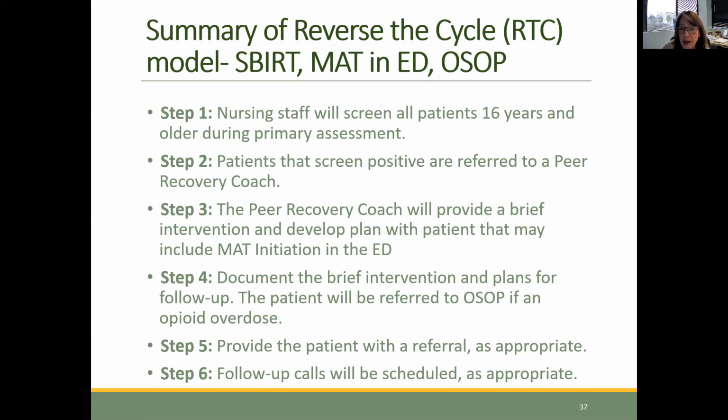So I'm going to summarize what we're going to do and your incredibly important role as a Raleigh General Hospital nurse. Step 1, we're going to conduct that screening of all patients 16 years and older during assessment. Remember, in your nursing assessment, expert screening, you'll click alcohol, ask those 3 questions, pay attention to a positive score of 7 or higher, click the drug screening, ask the 2 drug questions, any yes will be a positive. Click the unable to obtain the screen and click the exclusion criteria, especially paying attention to the intoxication and overdose. And then the coach will take it from there.